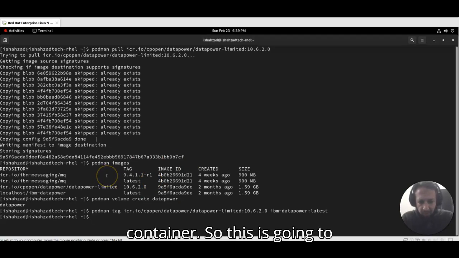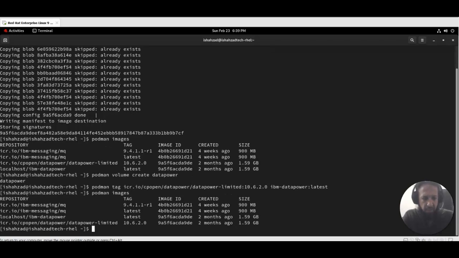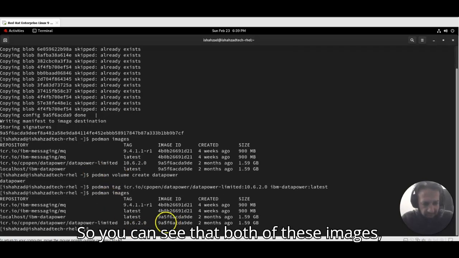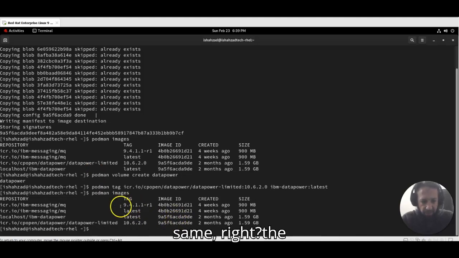This is going to just tag the same image with a different name. You can see that the ID of both of these images is the same, right? I did the same for IBM MQ.